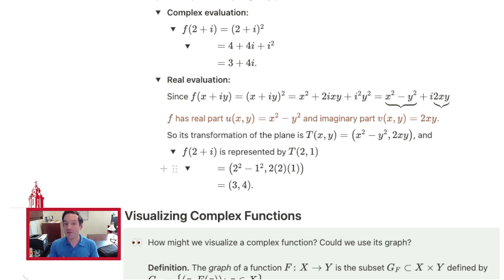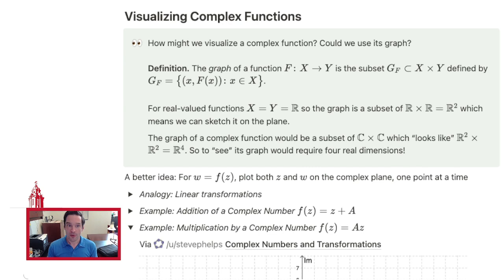So you might look at these two evaluations and say, well, clearly evaluating it as a complex function is a lot simpler. And I would agree with you. But evaluating it as a real function is what gives us the entree into treating complex functions like transformations of the real xy plane, which is going to give us a way to help visualize them. And so, yes, it's harder to do it algebraically as a real valued transformation, but geometrically, it's the real valued functions that enable our visualization. So how can we visualize a complex function?